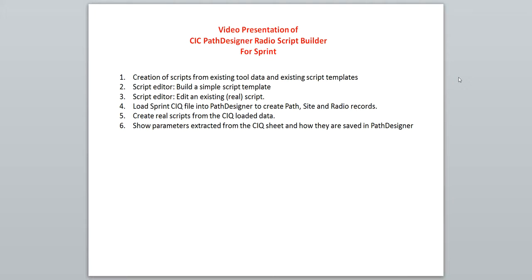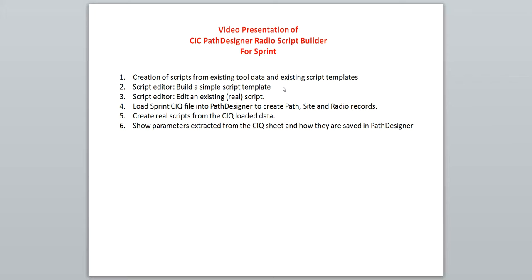This video will illustrate the PathDesigner radio script builder that's been created specifically for Sprint. The video will be done in 6 steps. The first step is the creation of scripts from data which already exists in the tool, and we'll use existing script templates. The second step will be to show you the editor where the templates are built.